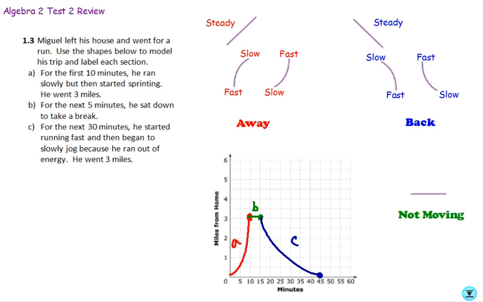So you should have something that looked like that. It says that he was warming up, so that's why it starts off kind of slow, and then he picks it up, so that's why it becomes more steep. Takes a rest, so that's why it's flat. And then it says that he starts off fast, so it's steeper, but then he gets tired, so it begins to flatten out because he's not going as fast. So you should have something that looks like that. All right, so make sure that's what you've got. If it's not, ask a question, try to figure it out on your own, and then that concludes the first question.